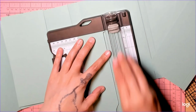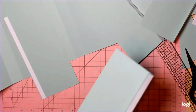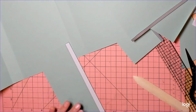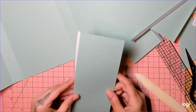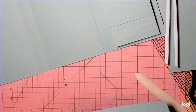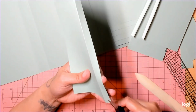And you're going to go ahead and put your tape on all of those. And you're going to mountain fold all of those. And the tape is on the outside here. Okay. The cutting is a little bit off right there.